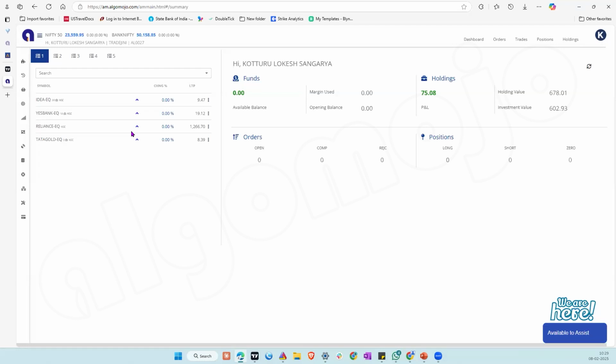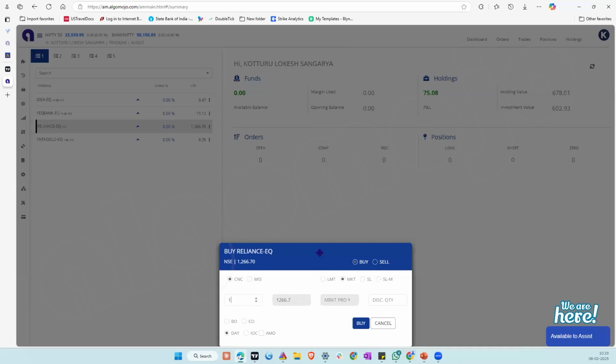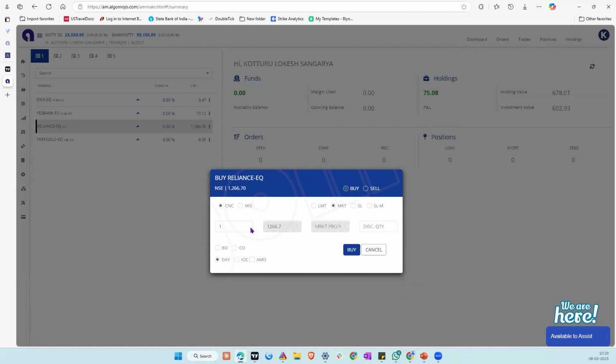So you can create multiple watch list and you can place orders from here itself. Suppose you want to say buy Reliance or something, go here, add it to your watch list and say buy manually. This is a facility for placing orders manually. So not for automation. In case if you want to place orders manually while looking at this platform, you can still do that. The advantage being that you can have one single platform for your entire trading investment purpose.